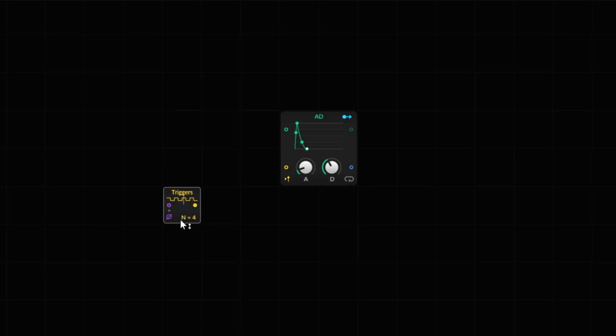It will trigger by a number, by an amount. And in this case, it's going to be 4 triggers on each cycle. But that doesn't matter. If I connect it right here, it's going to do 1, 2, 3, 4, and the cycle starts over and over again. If I disconnect this and I play a key, this is going to be playing every time I play a key.